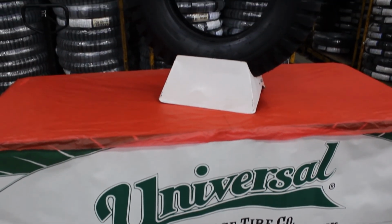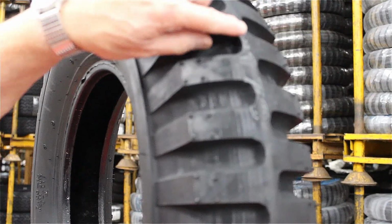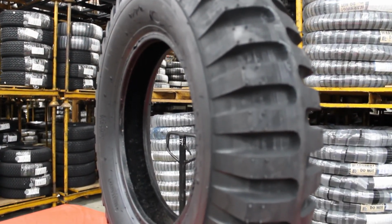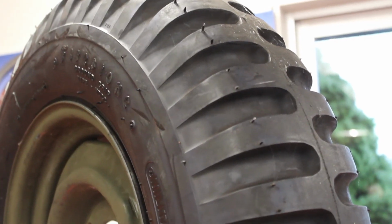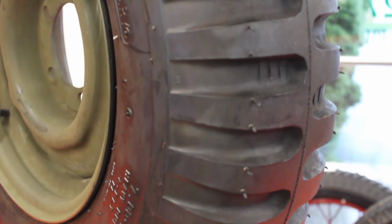Today, many people restore military vehicles even though they were not military personnel. Non-directional tires are mostly for World War II and Korean War vehicles. They offer traction on both sides and they are better on smooth and wet surfaces with their flat tread surface and square shoulder. Now these are non-directional cross-country tires. The main difference is that they are better suited for mud, snow, and off-road surfaces with their rounded shoulder.